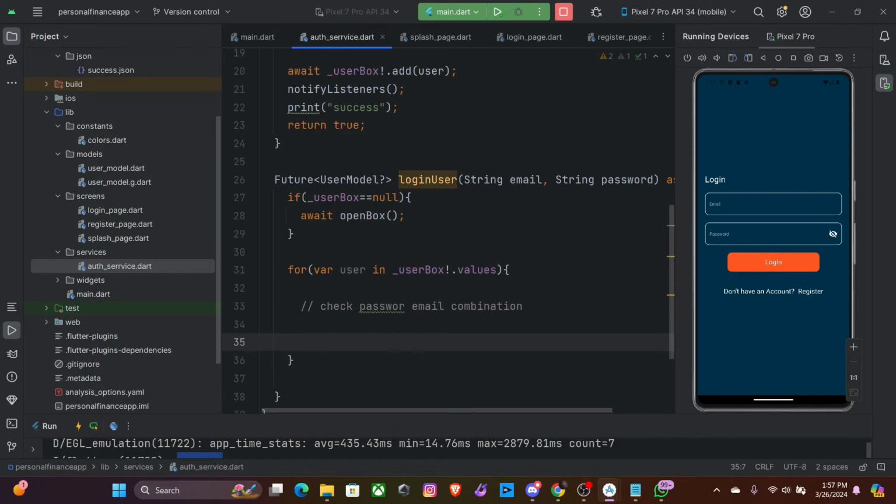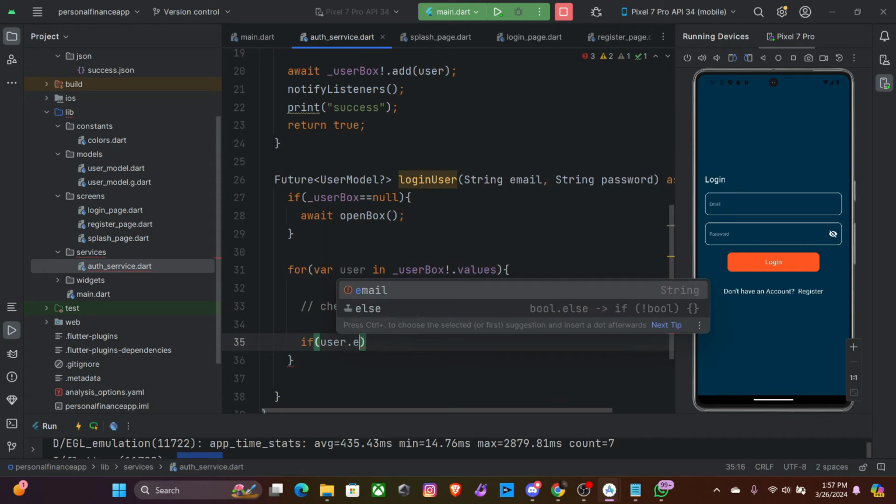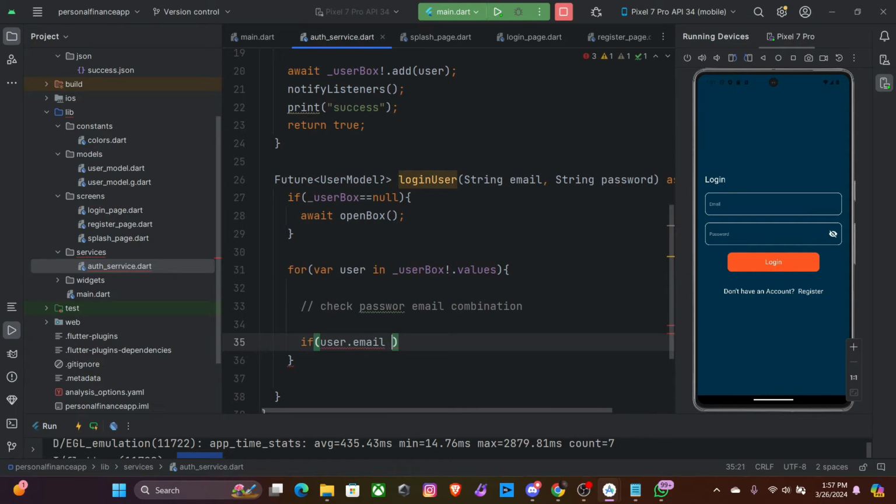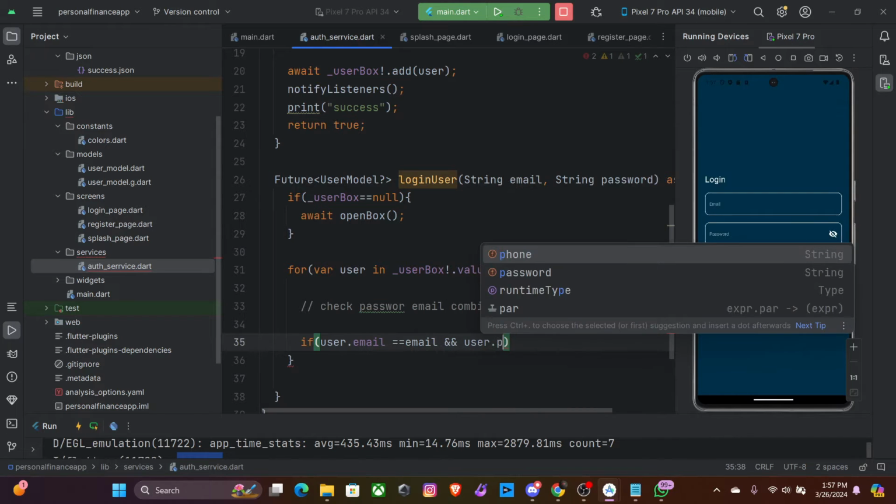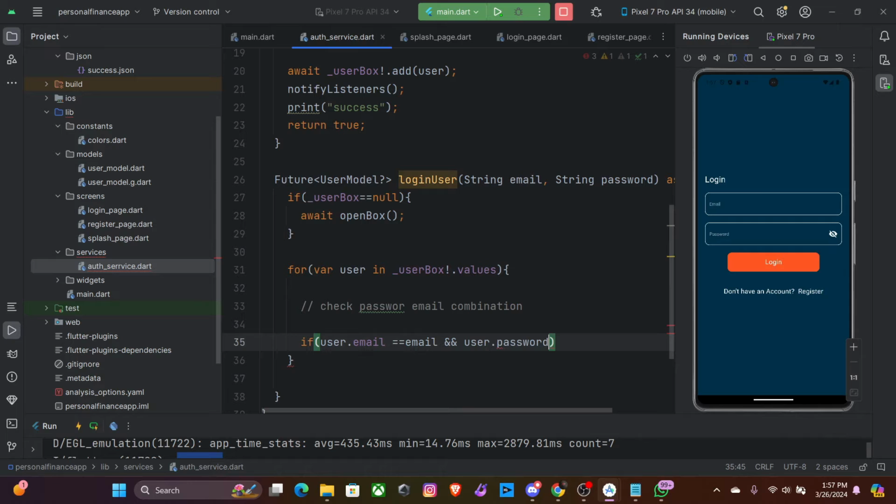Okay, so I'm going to write an if here: user.email equal to email, and user.password, not phone number, actually password, equal to your password. That's what we received through the arguments.